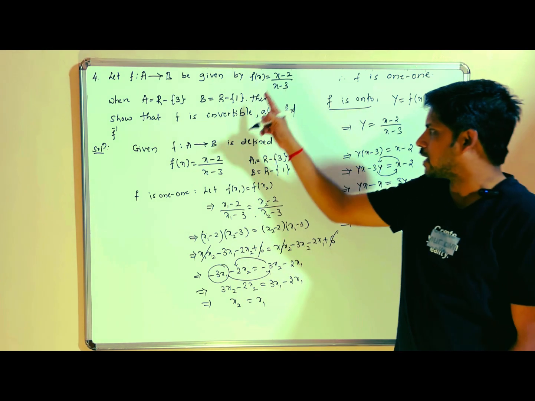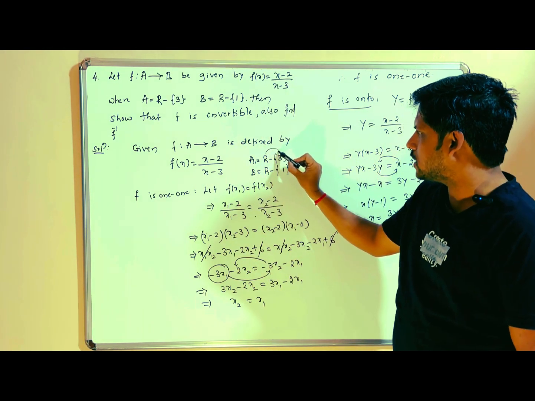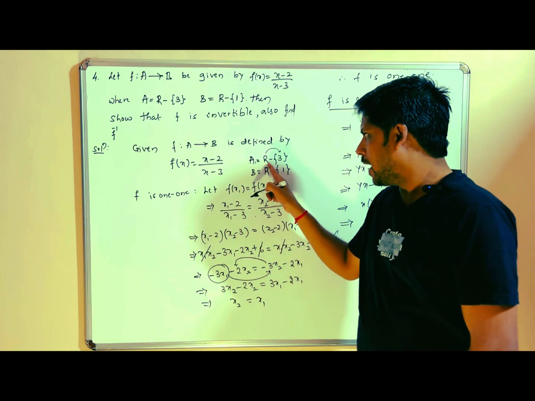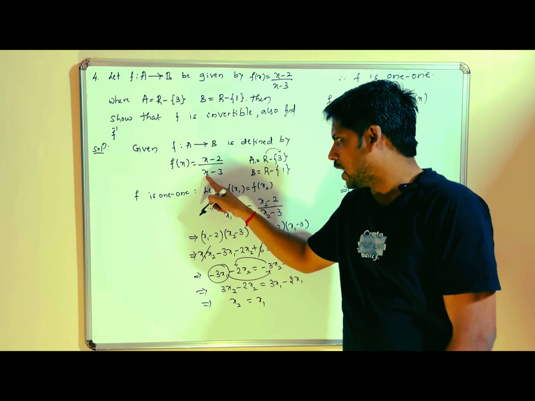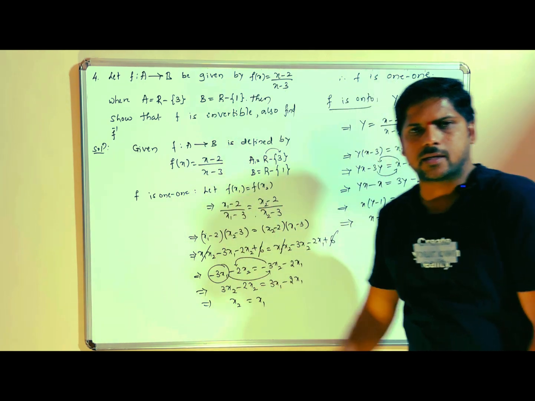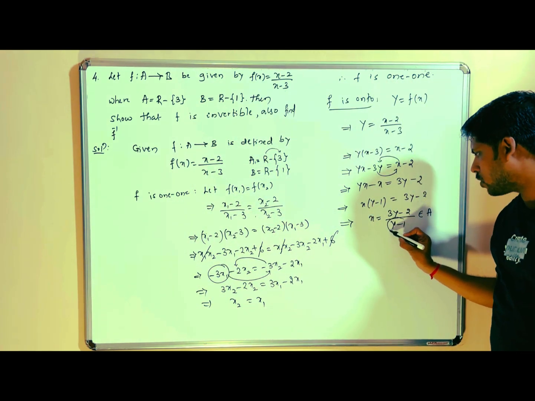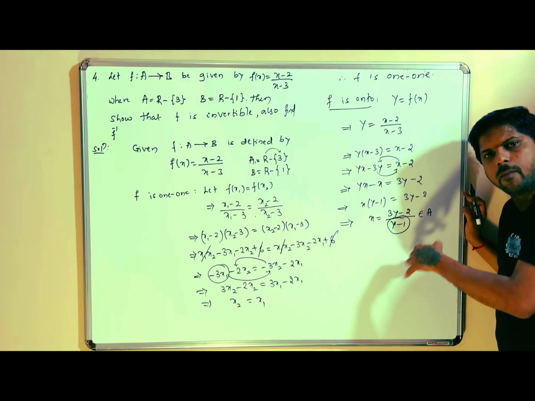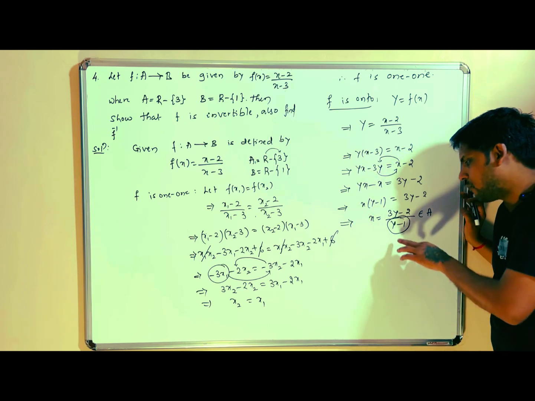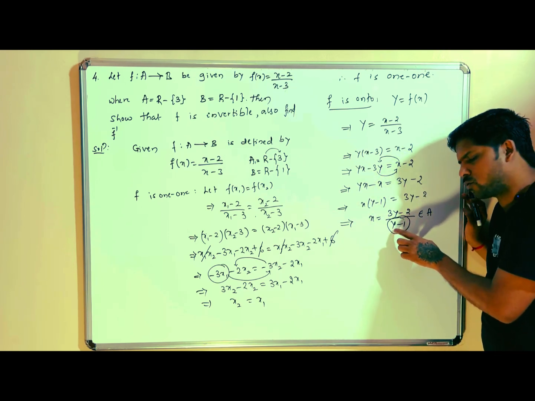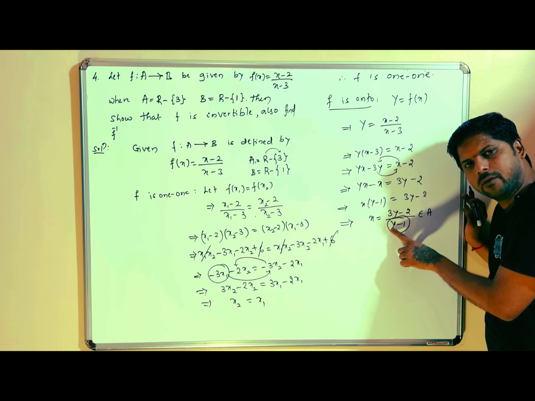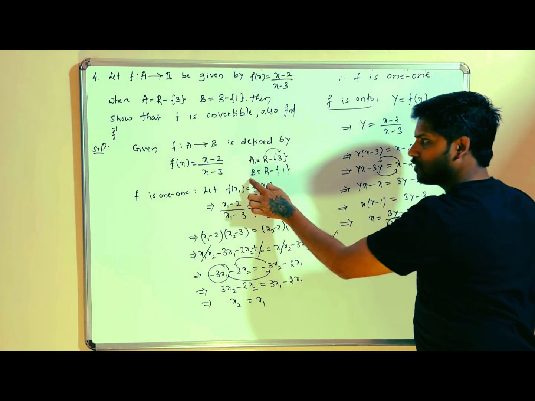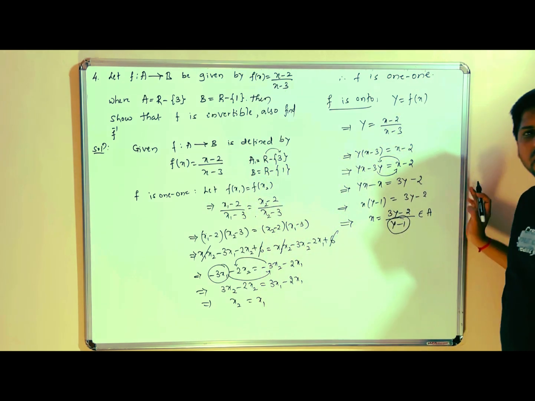Because in the A set we have R minus singleton 3, except 3 all the real numbers. It means except 3 all real numbers are satisfied for the value of x. Similarly, what about y minus 1? Because y minus 1 is in the denominator, if it becomes 0 the whole function is not defined. Only when y is equal to 1 the denominator becomes 0. That's why B is defined as R minus singleton 1.